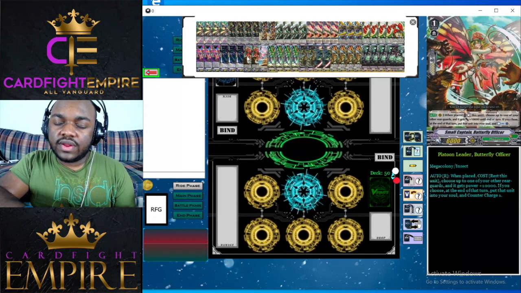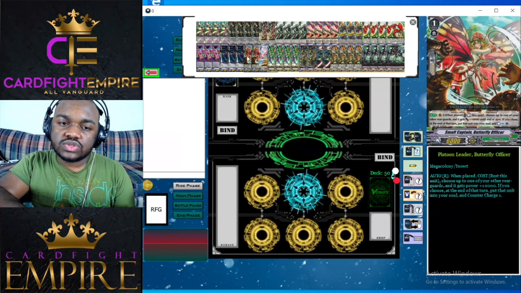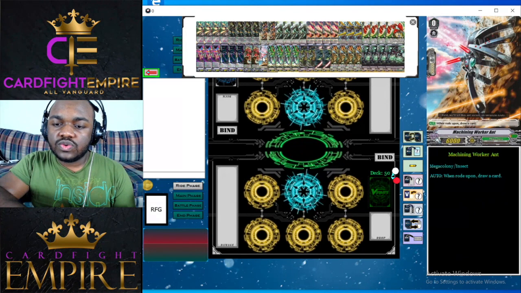Then, rounding out our grade 1 lineup, we have 2 Platoon Leader Butterfly Officer. Butterfly Officer's skill is on Rearguard when placed. Rest this unit, choose one of your other Rearguards, and it gets plus 10,000 power. If you did choose, then at the end of the turn, put that into your soul, countercharge 1, and that's it. Then for our grade 0s, we run 1 Machining Worker Ant, obviously our draw a card starter.